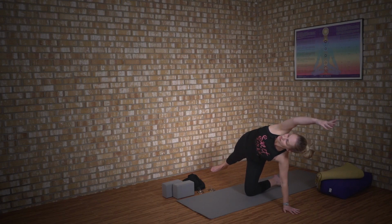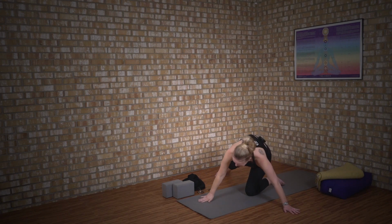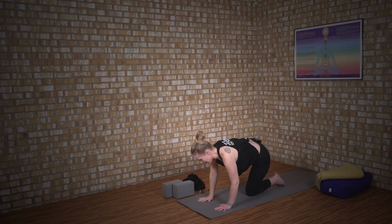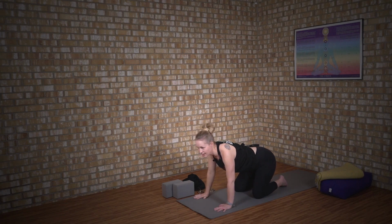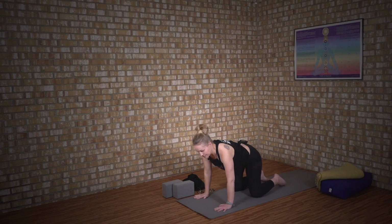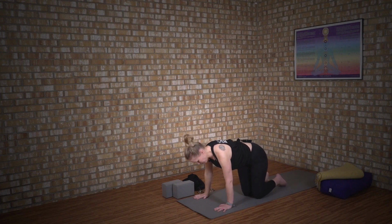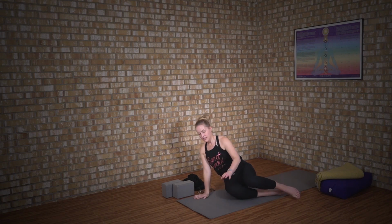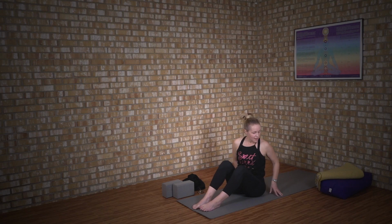And then lowering the foot if it's lifted, sweeping the hands in front, walking back to the mat, lowering the right knee onto the floor, swishing the hips from side to side. Walk the knees over towards the one side of the mat, roll onto that hip, and sweep the legs out in front of you. We're gonna prepare for lying on the back.